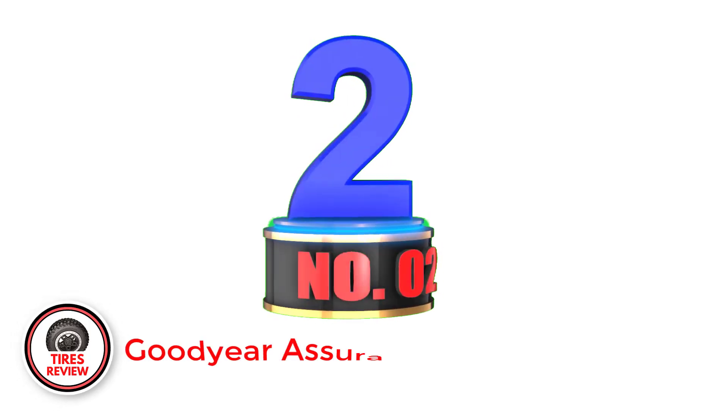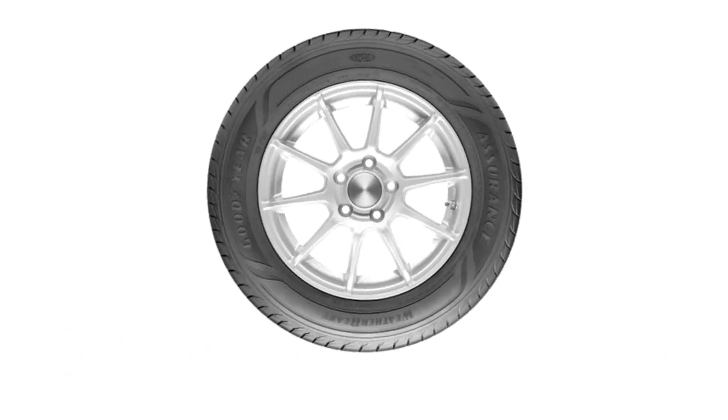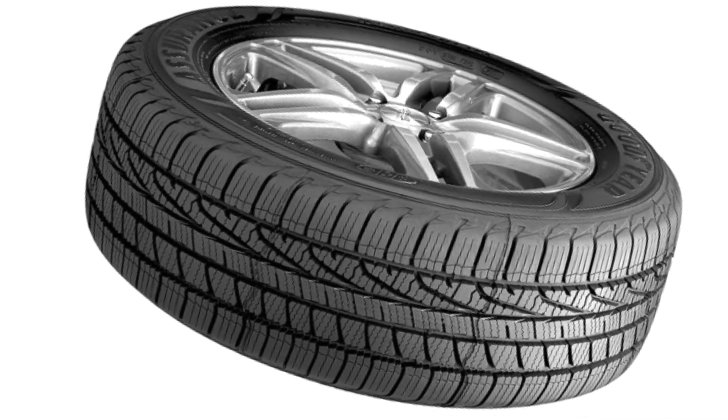Number 2: Goodyear Assurance Weather Ready — best for light snow traction. As its name suggests, the Goodyear Assurance Weather Ready is a suitable choice for traveling even in light snow areas. This tire model has 3PMSF certification, representing stable snow performance even on harsh snow roads. Yet, the Assurance Weather Ready performs better on thin snow surfaces. The tire can move in places where the snow is thicker, but comfort and other control factors are much less than when operated on thin snow. My measurements also show this Goodyear tire is suitable for traveling in areas with thinner snow, and even compared to all-season in-class tires, the Weather Ready's performance is even better.